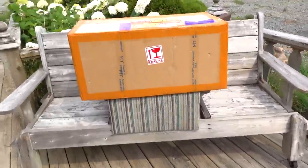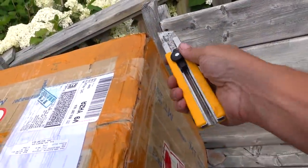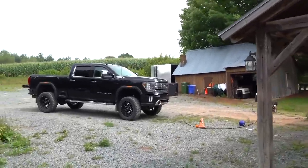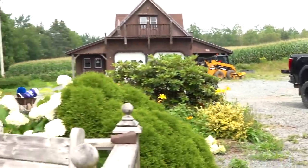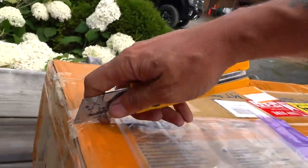So in the box, I ordered a new excavator. I also ordered a couple of extra accessories for the stuff I have. I had a lot of stuff damaged in transit because I was an idiot, and I bought a beautiful trailer to transport all my heavy-duty equipment in, all my RCs, when I went on a 5,000 kilometer journey, 11 days across the country to our new location.